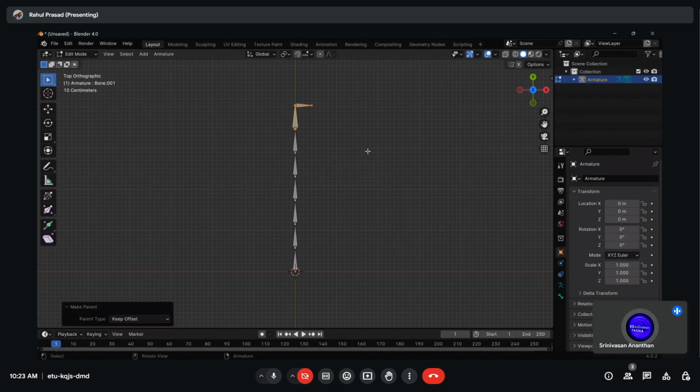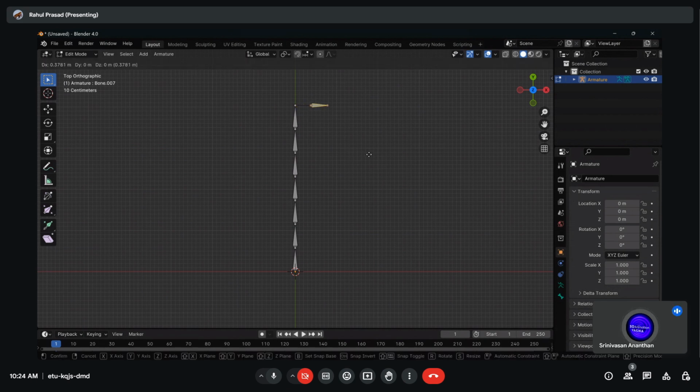Now you select the control bone, the last one, the horizontal one, and now only that one, not shift. Both are selected now. Now press G and then just move it. Now do you see the dotted lines? Yes, so this is offset connection. Before, when you selected any of the middle bones, it showed the physical connection. Now you are seeing the dotted connection. It is called offset relationship.